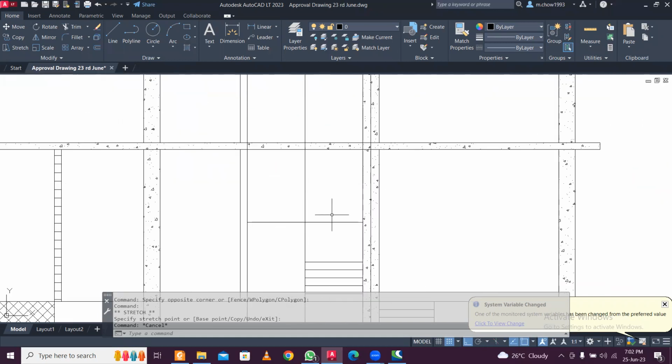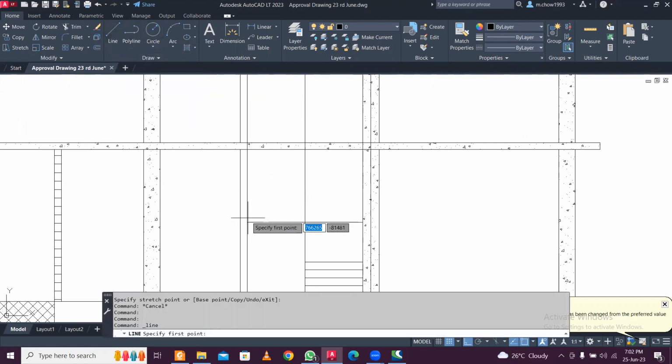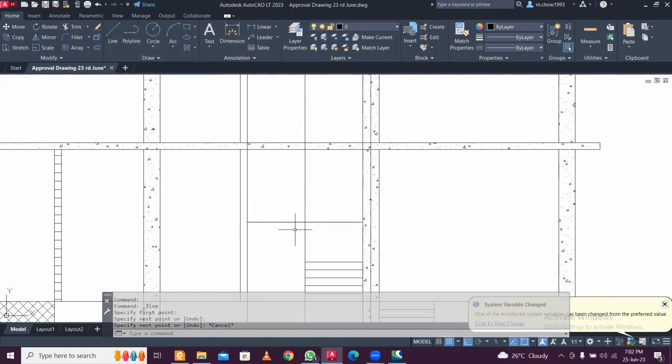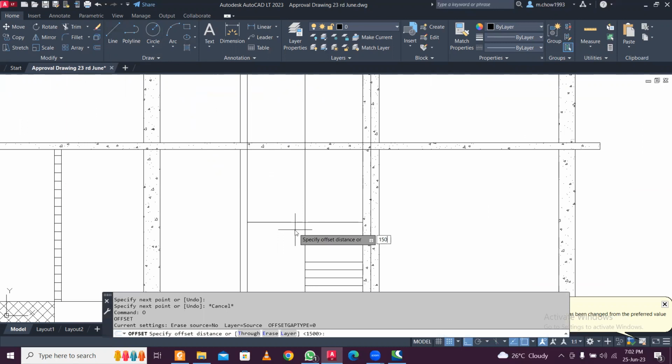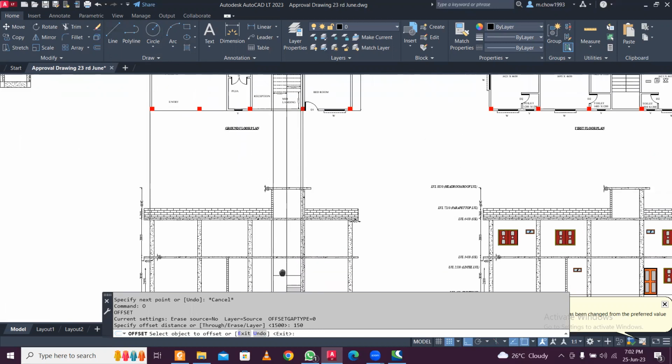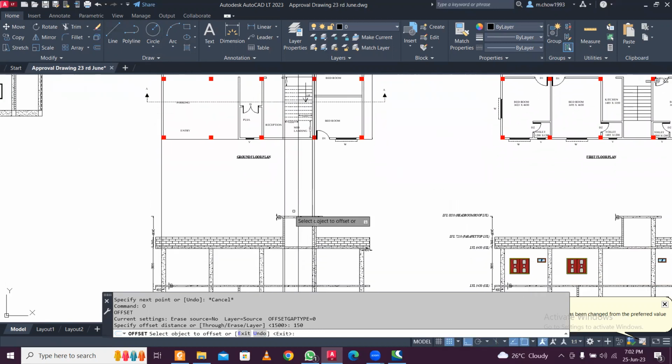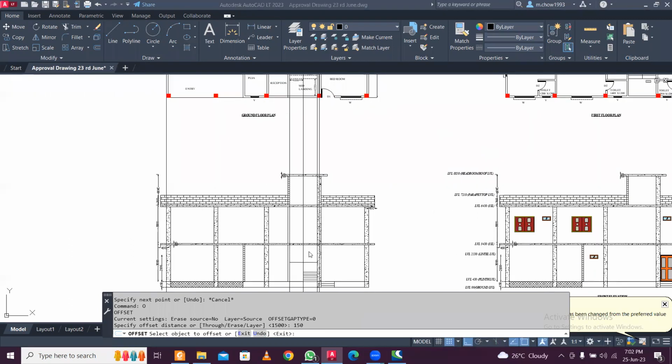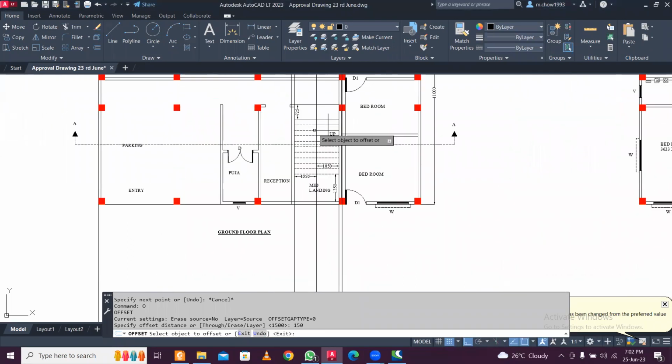So here again, you just take a line again from here, this one, offset 150. So this is actually the last 5 steps are visible when you climb up.